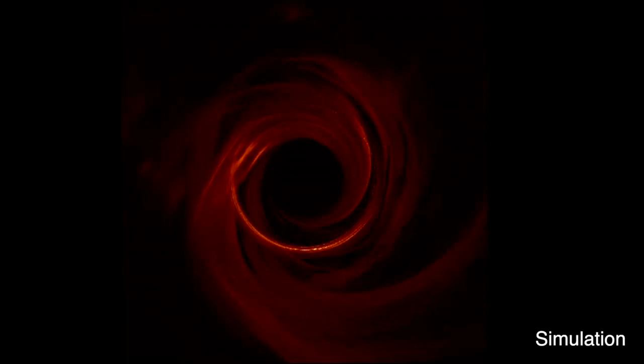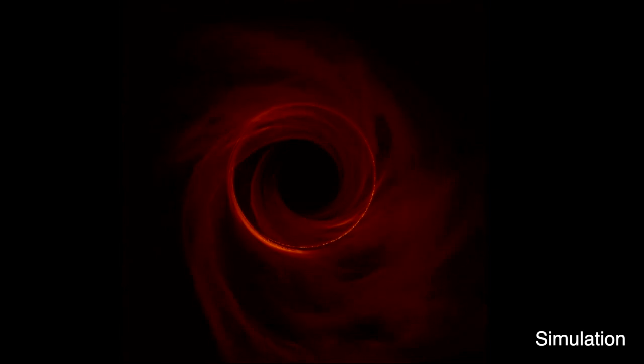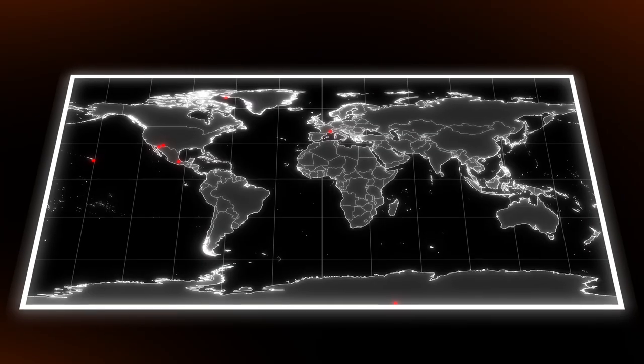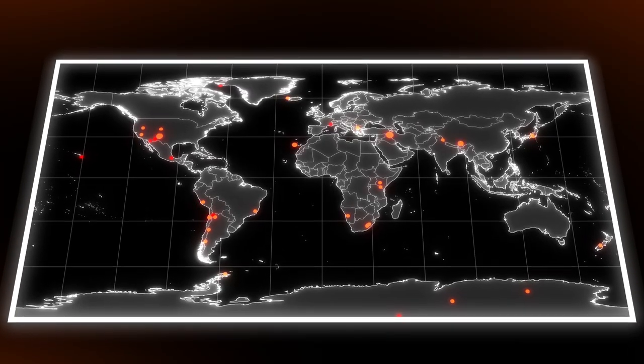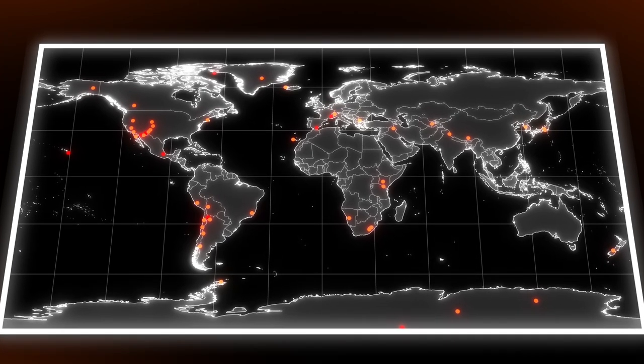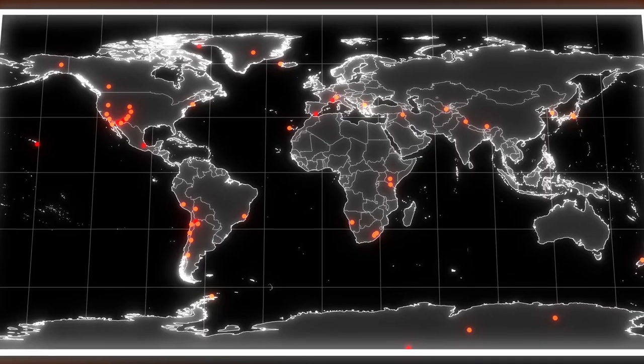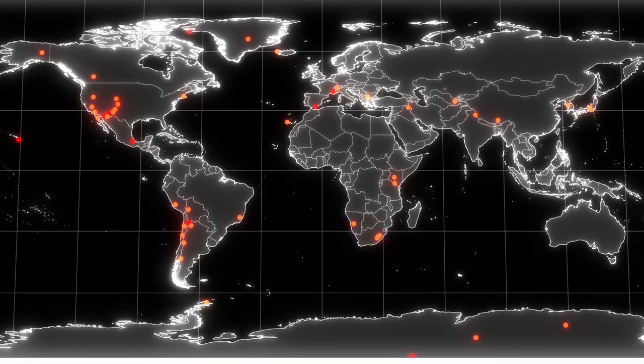Can we capture the dynamics of the gas orbiting the black hole? The lensing of the light around the black hole is one way to test Einstein's theory, but looking at the motion of matter as it orbits the black hole — that's an entirely new dimension of the problem. We can do this by adding roughly double the number of telescopes around the globe to the Event Horizon Telescope Array, and that will allow us to capture the first motion pictures of black holes. That's really the kernel of the Next Generation EHT project.